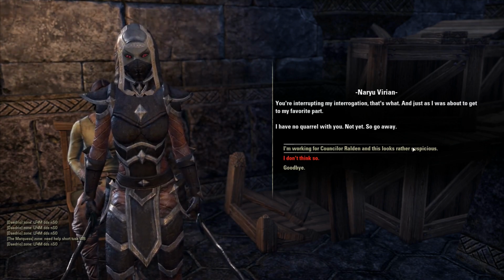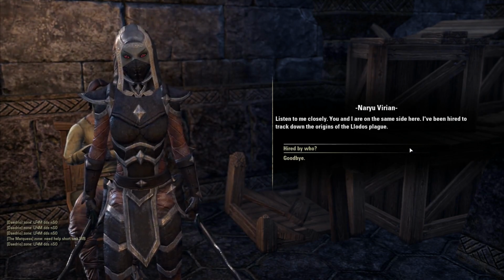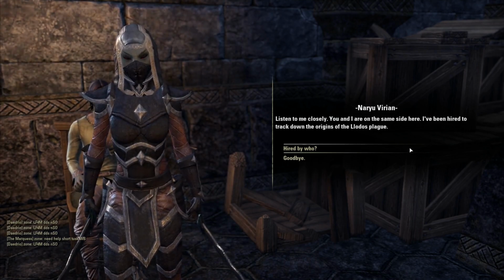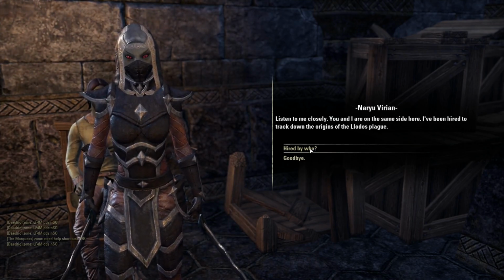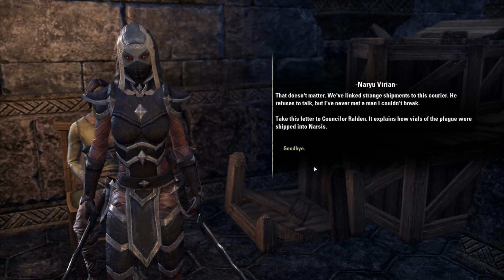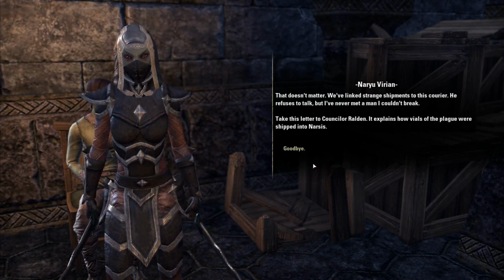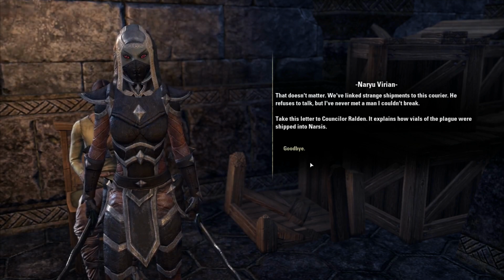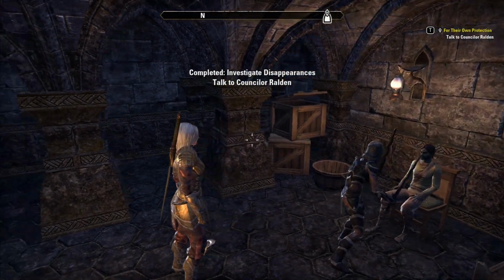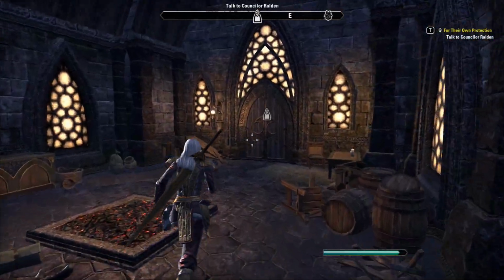I'm working with Councillor Warden, and this looks rather suspicious. Listen to me closely. You and I are on the same side here. I've been hired to track down the origins of the Lodos Plague. Hired by who? That doesn't matter. We've linked strange shipments to this courier. He refuses to talk, but I've never met a man I couldn't break. Take this letter to Councillor Warden. It explains how vials of the plague were shipped into Narcissus. Oh. The plague was shipped into Narcissus, eh? Okay, carry on. Do what you gotta do.